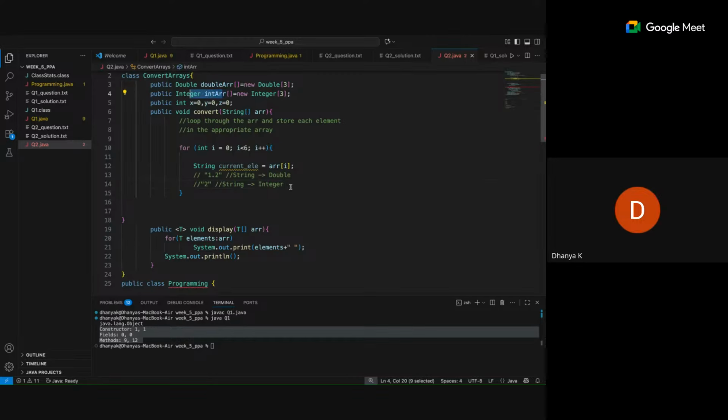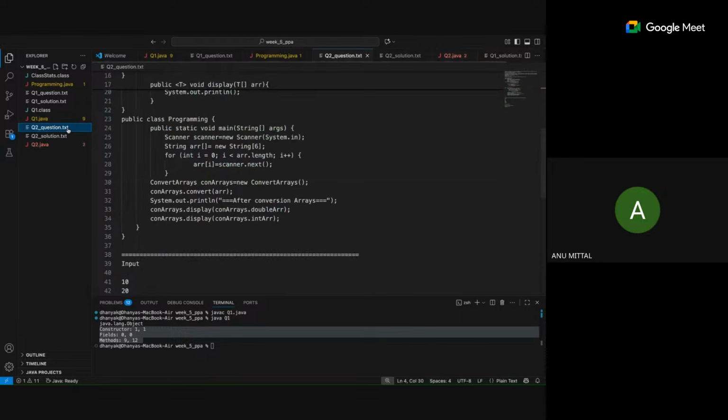So how can I do it? If there's a dot, then we convert to double. Otherwise, we convert to integer.